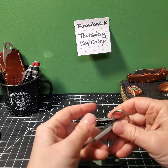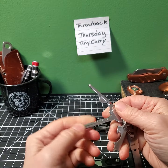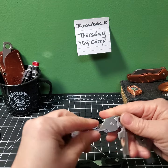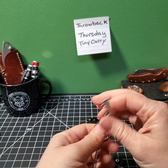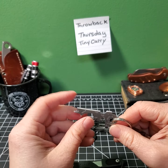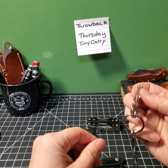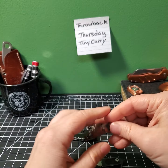Some other tiny tools that I carried back then was this little screwdriver keychain thing. This fits on your keys. Bottle opener, screwdriver, a little saw. Of course the knife came really dull, but you can sharpen that. And this little thing here, true utility. It goes around a normal key usually, but it has screwdriver, cap opener, file, another screwdriver, maybe even tweezers. I don't know about that. But anyway, and of course the tiny little sliver grippers.